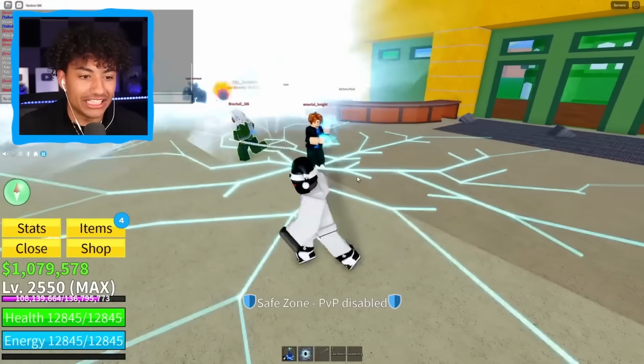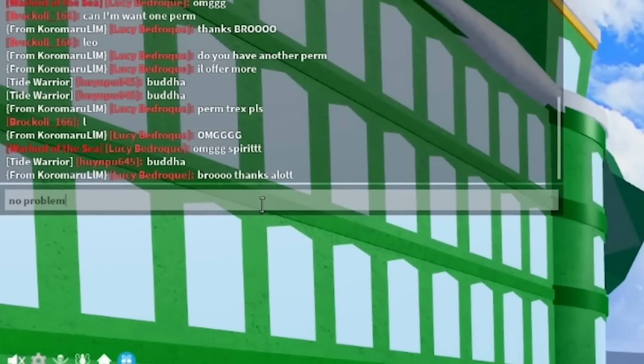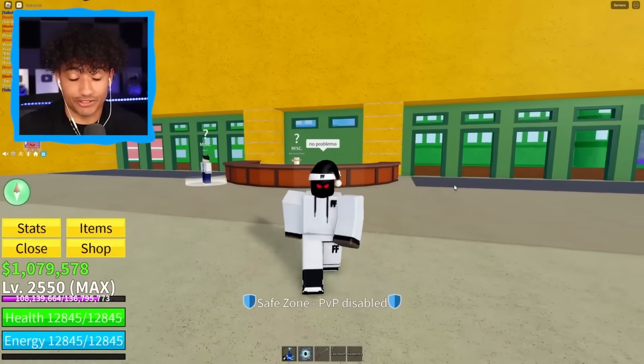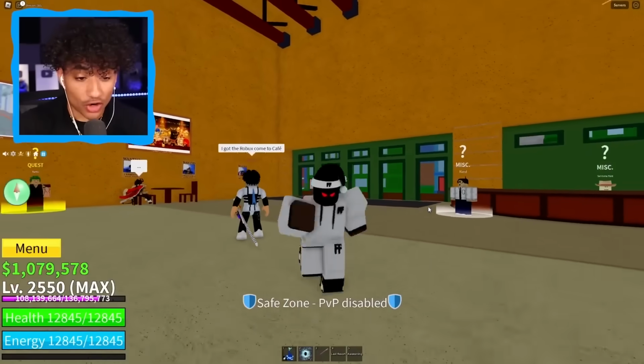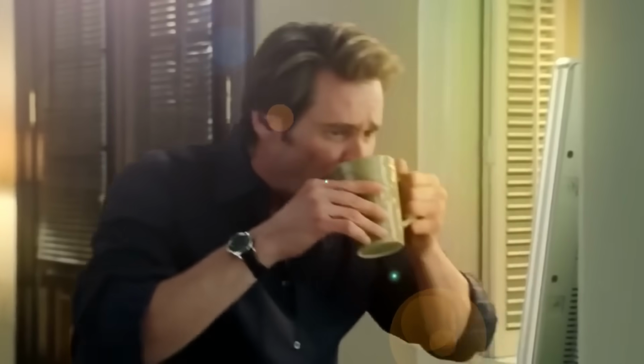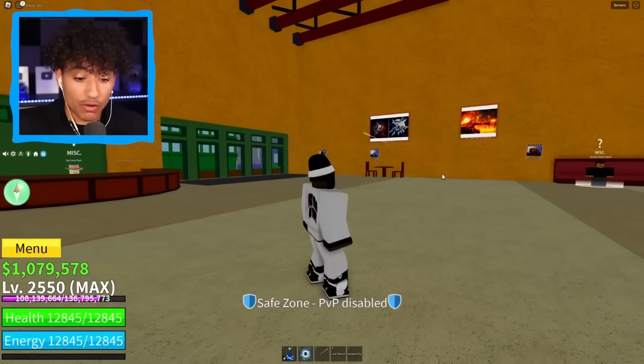Oh my gosh. He said, OMG spirit. And he's using spirit right now. Oh my gosh. He said, bro, thanks a lot. No problemo, man. All right, I got you. I'm going to join a different server and see if we can get any more crazy trades. Okay, we're in a brand new server, and that means brand new trades. And hopefully we get a better trade than last one, which is going to be very hard because he gave me $18 million worth of fruits for my permanent leopard.